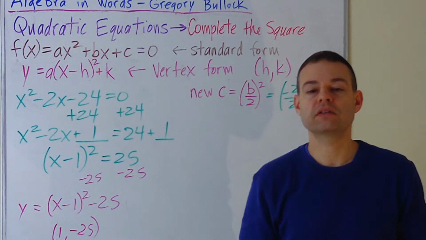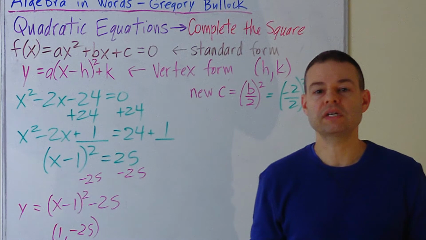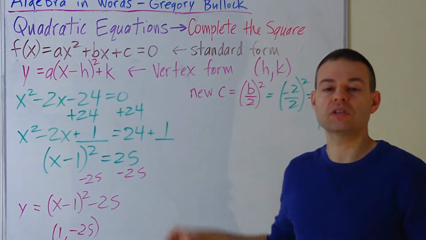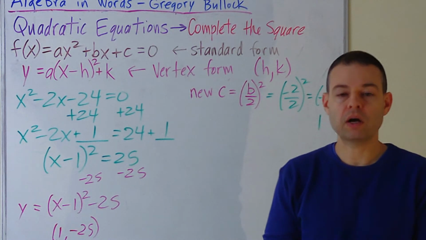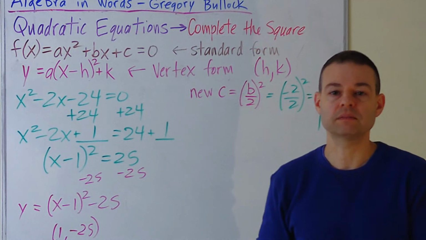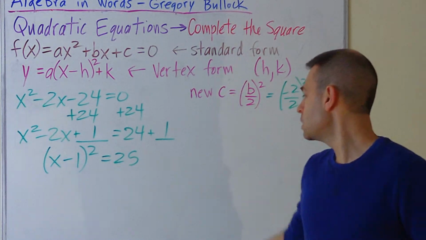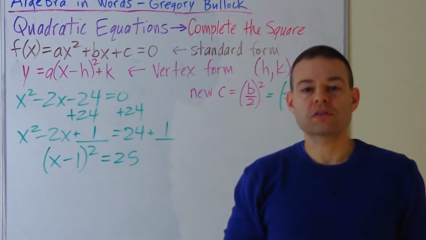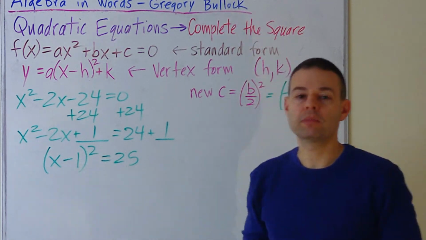That was not necessarily the focus of this video, but again, as I told you, this is all related, so now you can see another way to convert from the complete the square method into the vertex form. So let me pause and erase that, and then we'll get back to solving by the complete the square method, because we're almost done. Okay, we're almost done. So we're back to here, and now we have positioned ourselves so that we have a binomial squared on the left and a number on the right.